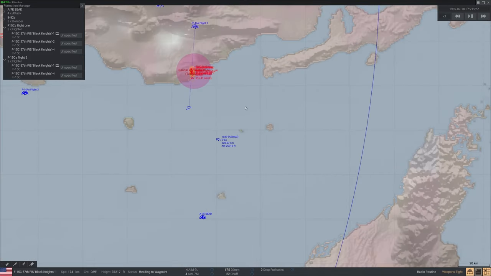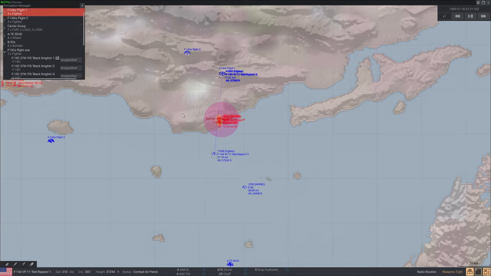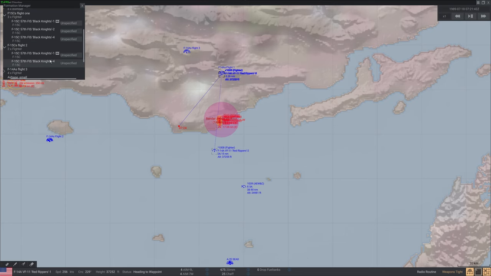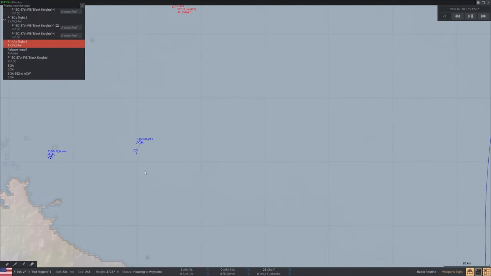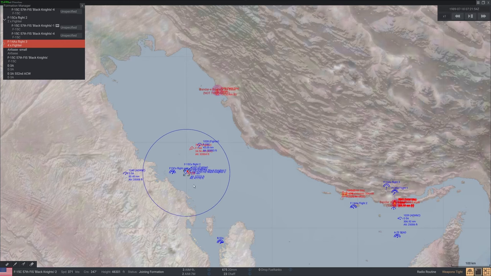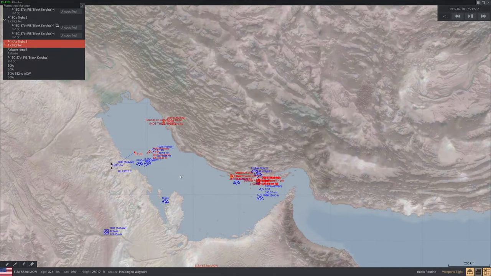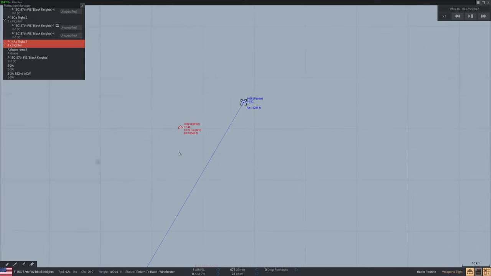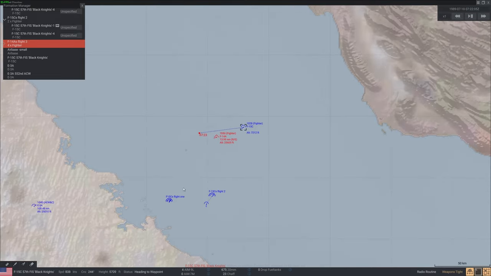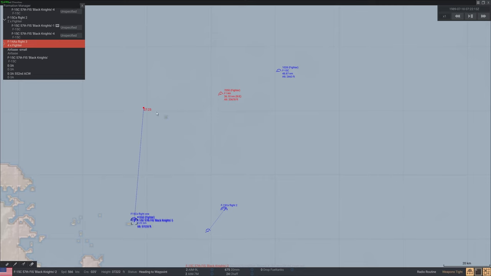Okay, let's take a look at what's happening here. So this is very bad actually. Formation, return to formation, flight 1. Roger, turn 220. Okay, flight 3. Roger, RTB. Roger, turn 183. Someone is RTB. Roger, turn zero, so we dealt with those aircraft. Okay. Roger, turn 262. Roger, turn zero. Roger, turn zero.